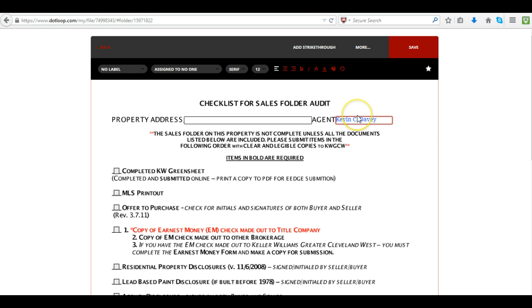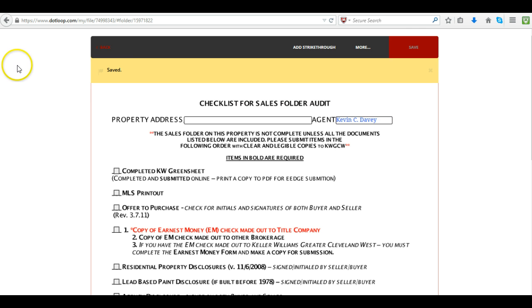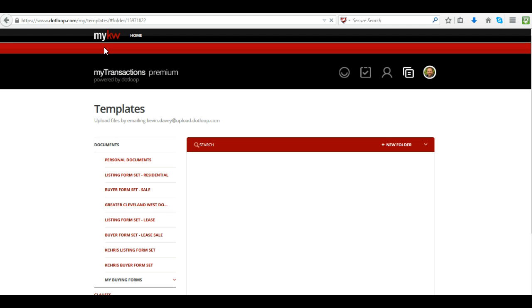my name in here. But I'm not going to select anything else on here because the other items are going to change, and I still want to have the ability to check items off on this checklist as I'm working through a transaction in a loop. So I've put my name in. I'm comfortable with everything that needs to be on this document so far. So all I need to do is hit save and the back button.